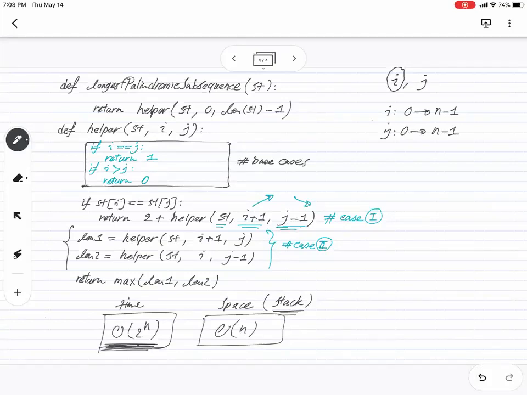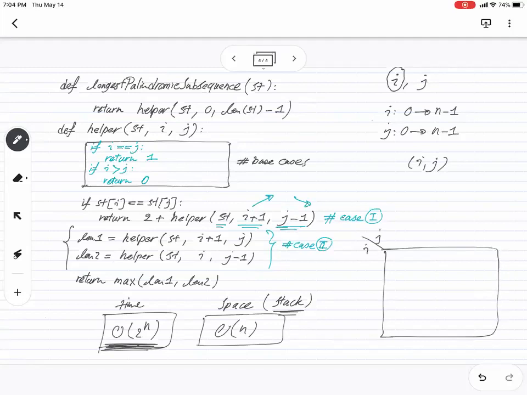The valid range for i and j is the length of our string. So I need a matrix because I want to calculate all of the possible values of i and j, and put them in a memory. So I need a matrix i and j.